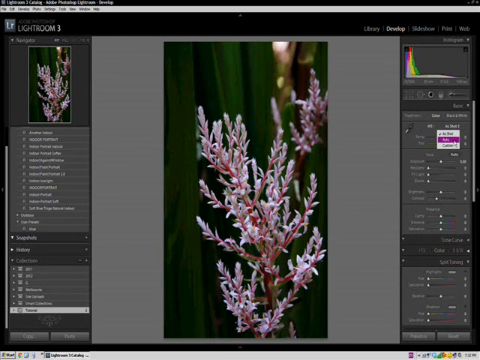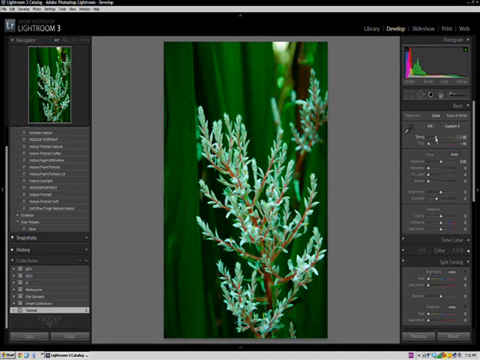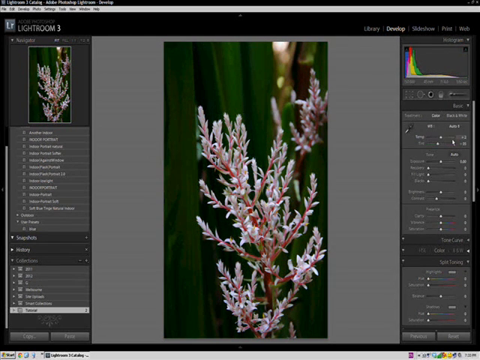And the second one down is auto. This is often the better one to go with if you're not very sure with white balance. And there's a custom one if you're a bit more confident and want to tweak that. You can tweak the temperature dials and the tint dial. So if you do that, it will automatically switch over to custom. But for now, let's go with the auto.